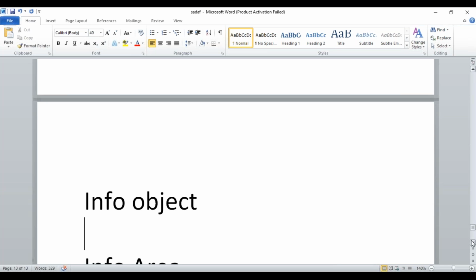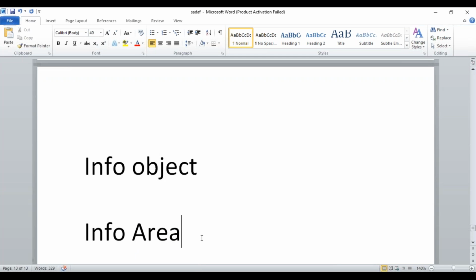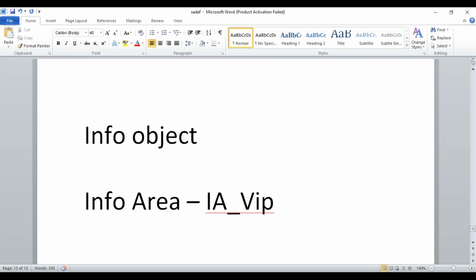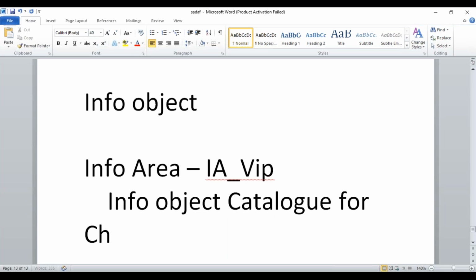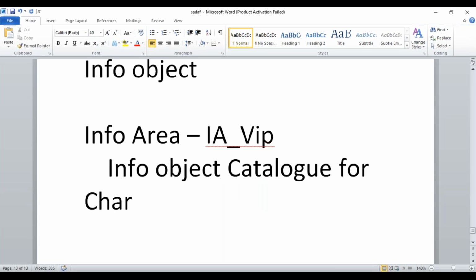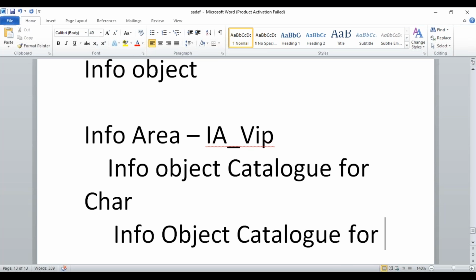So I'll create this as IA underscore VIP, and it should be not more than 8 characters. Inside this we need to create 2 things: info object catalog for characteristics, then info object catalog for key figures.